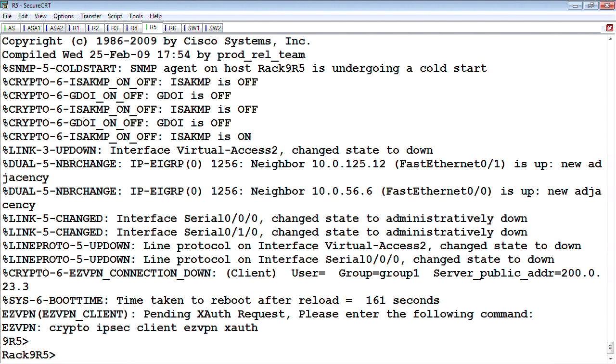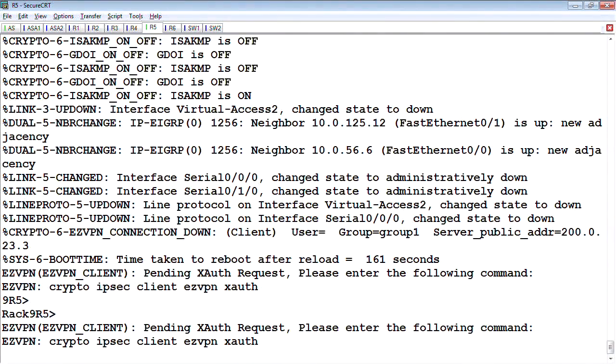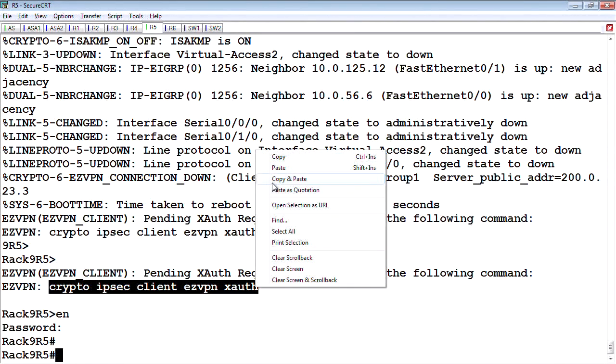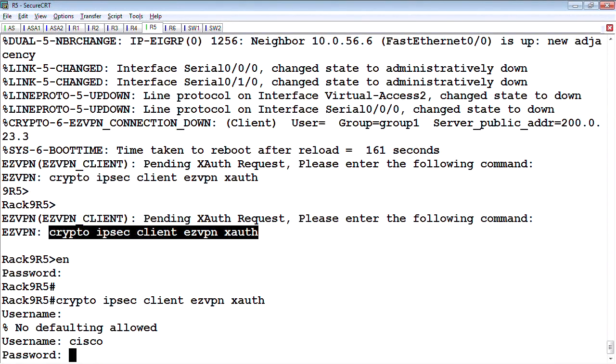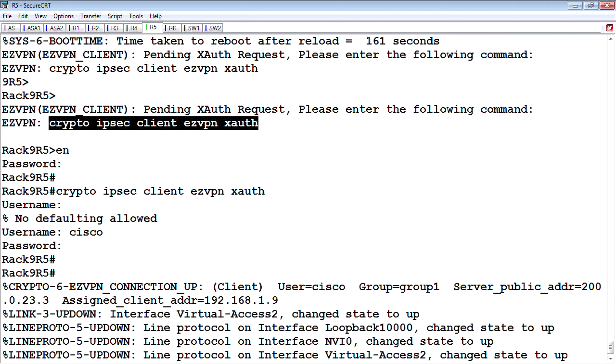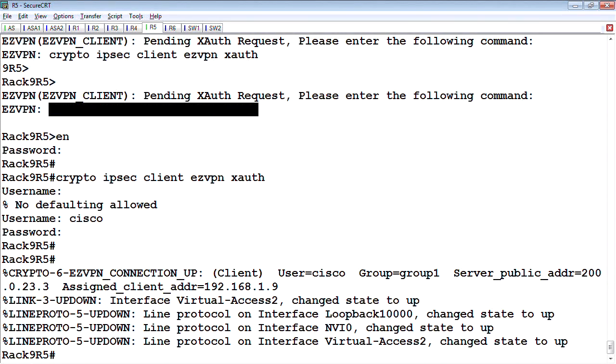So now we can see router 5 has been reloaded. And notice one of the first log messages that comes up here says that there's now a pending extended authentication request, and we need to send our username and password. So the key point of this demo is that you need to make sure you include reloading as part of your troubleshooting process. Especially when you're making a lot of changes, adding new stuff, removing old stuff. Sometimes the IPsec process will get hung, where removing the crypto map off the interface and reapplying it doesn't work. Then as a last-ditch effort, you can reload, move on to something else, come back later and see if that has changed the problem at all.